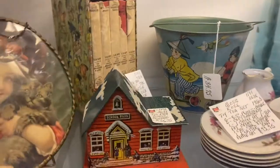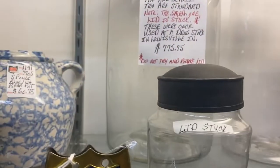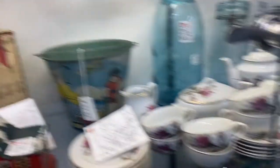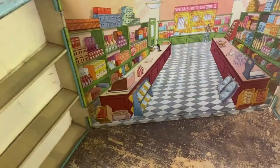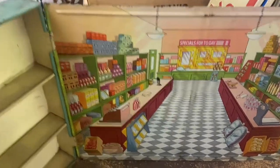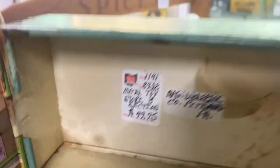This is a lot of tin-type toys. Here's one you can buy that has the lid stuck! This actually reminds me of a metal play kitchen we had at my grandparents' house in eastern Kentucky. This is like a little grocery store, and you can tell by the color and the way it's made — it's quite old. I think it's made by Wolverine, manufacturer from Pittsburgh, Pennsylvania — $49.75.